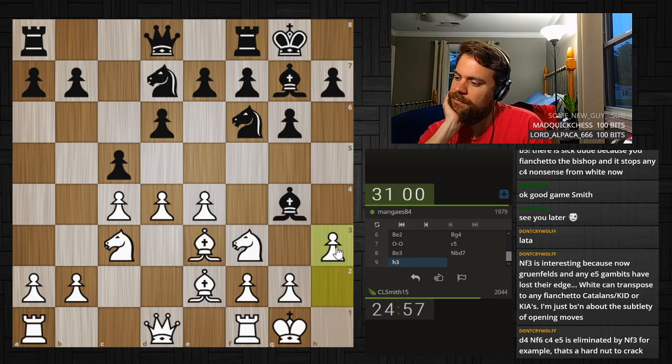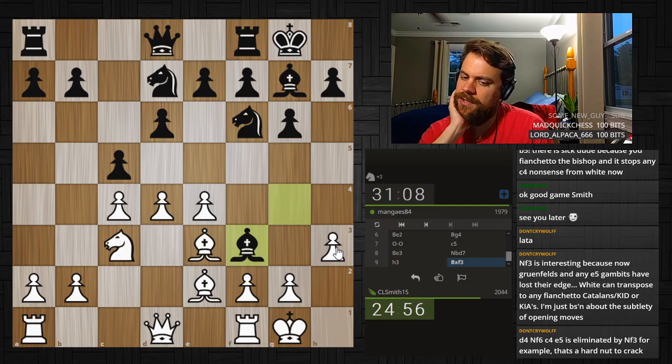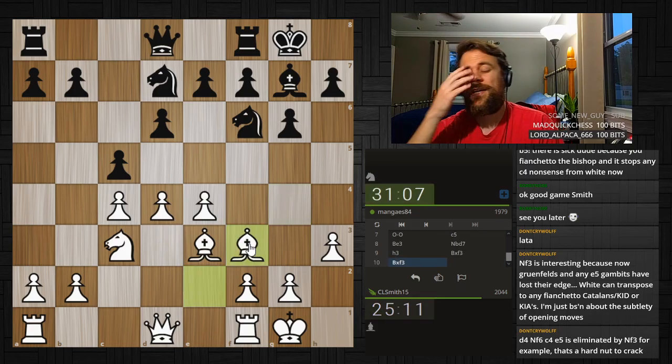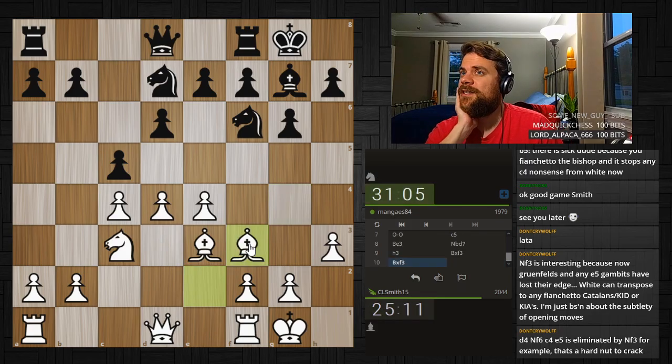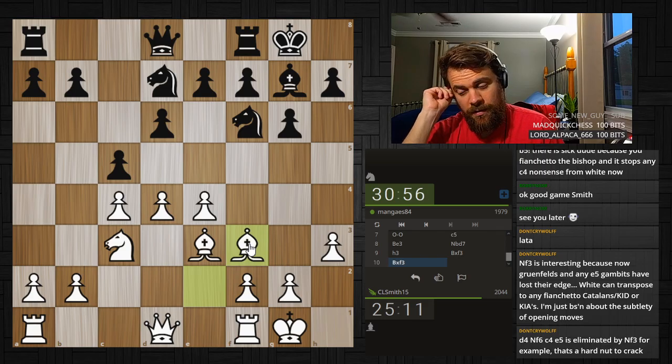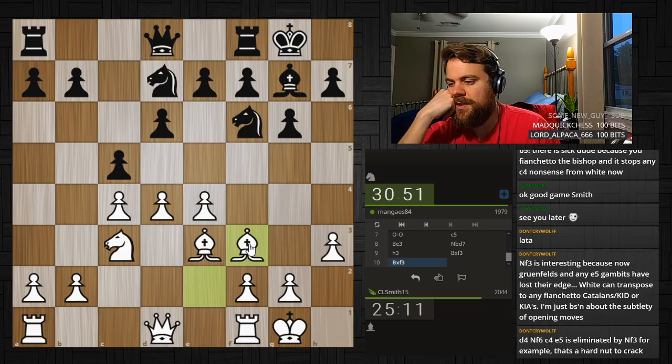Knight f3 is interesting because now Grunfelds and any e5 gambits have lost their edge. Has a Grunfeld lost its edge? I mean, I believe you. I'm just trying to conceptualize that. Also, I'm playing those moves out in my head, which I'm not the greatest at. Because I thought in a Grunfeld you don't want your knight on f3, because they can pin it. I could transpose to any Fianchetto Catalans.